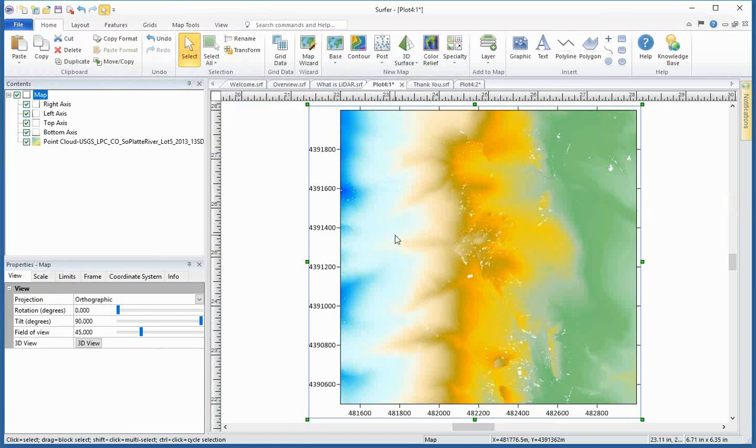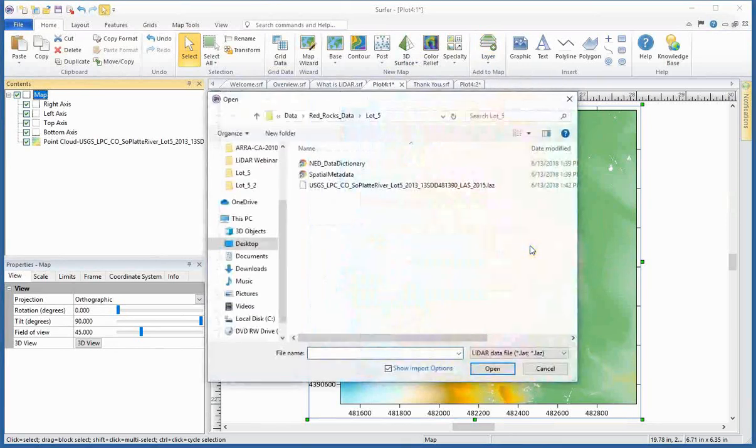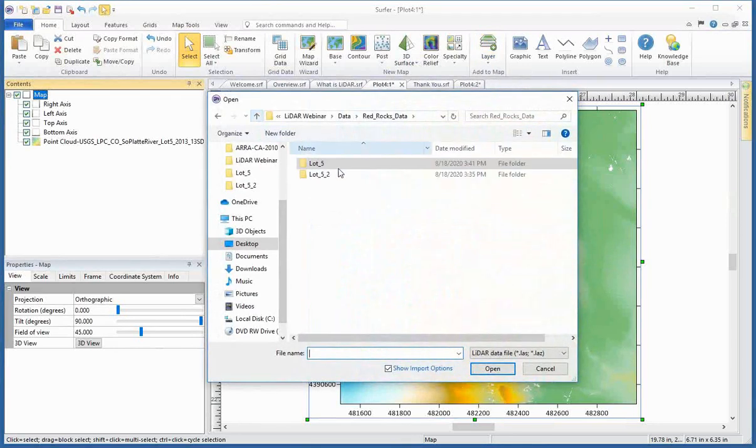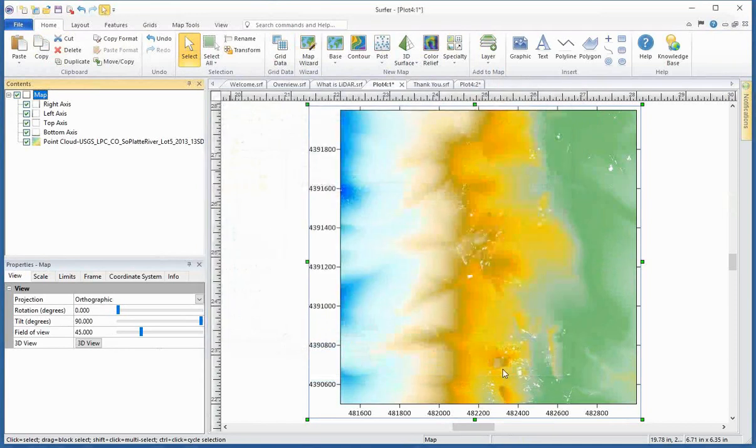All right, so I can do this simply by making sure my map's selected, okay, by either clicking in the plot window or clicking over in the contents window, and then moving back up to the ribbon and clicking home. And this time in the add to map layer dropdown, I'm going to find the point cloud layer type. Again, navigate to my LAZ file, click open.